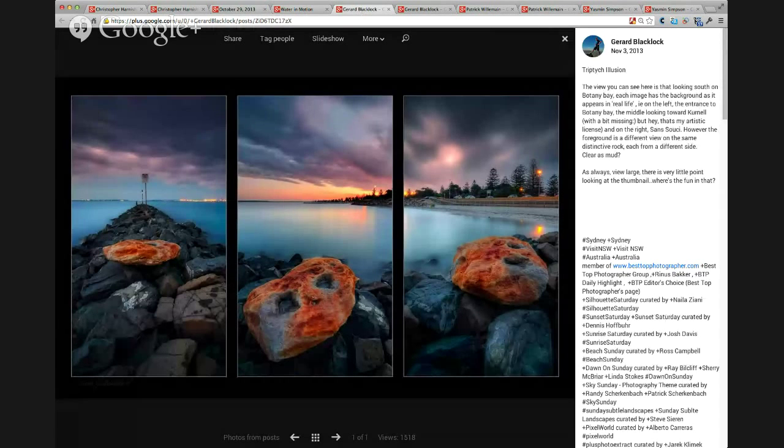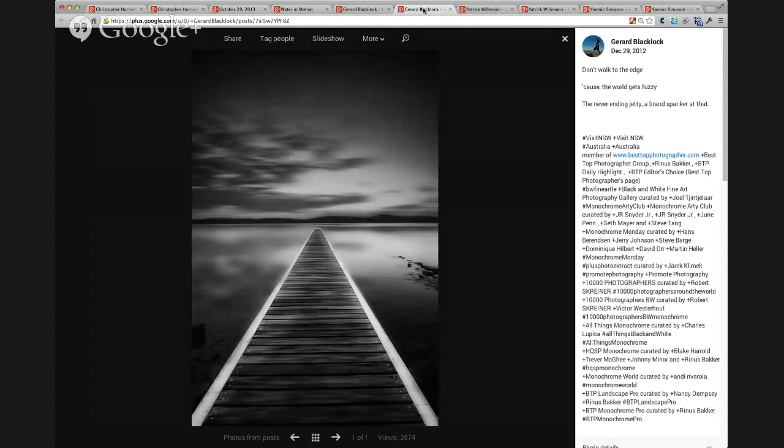I have picked a fellow from Sydney, Australia — Gerard Blacklock. I like how unusual his shots were. When I first saw this one, I thought it was one big panoramic shot, but if you notice, it's taken from basically the same spot, with one lighter-colored rock — he's just positioning around it. An interesting way he put this whole shot together. Here's one of a walkway — a long exposure where you can see the water and clouds moving, with the pier going off into the distance. I think he's a good one to follow.